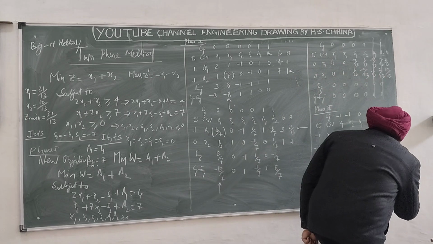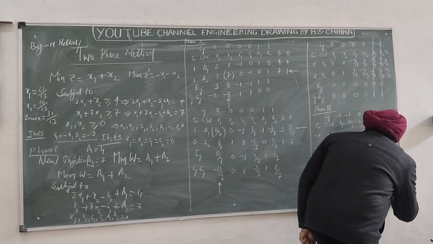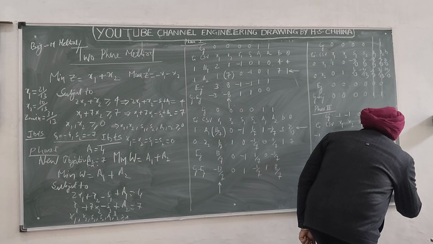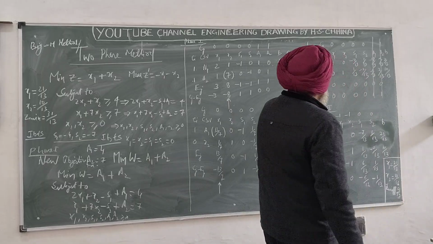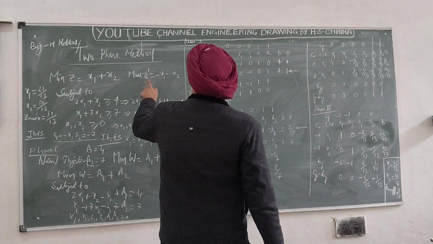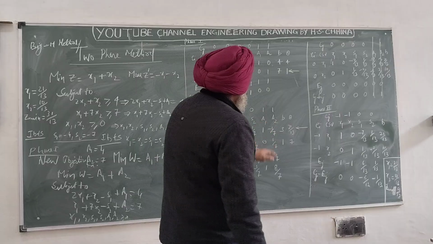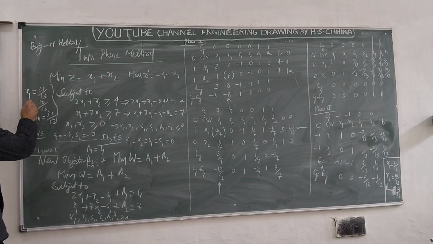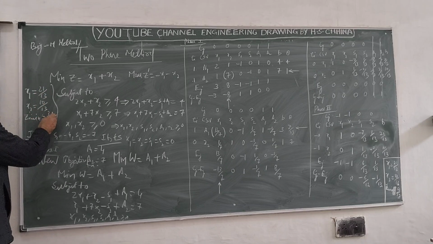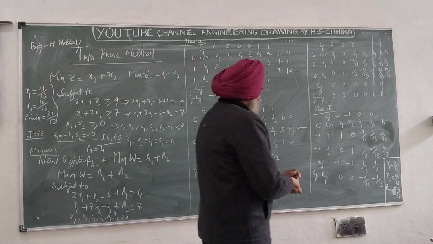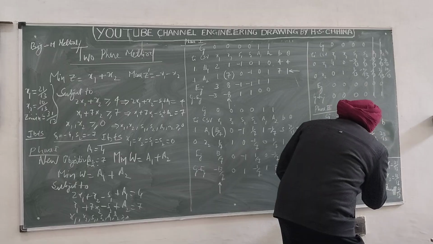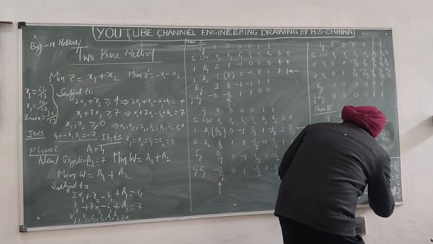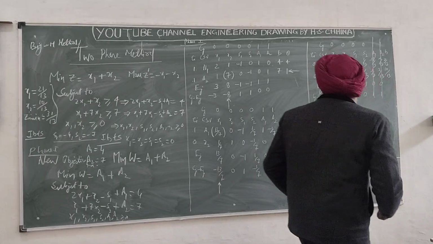And what is z minimum? Z minimum is equal to 31 by 13. Substitute the value. So, the minimum value is 31 by 13. This is the same result which we got. I have already mentioned in the morning, x1, x2, 21 by 13, 10 by 13. This is the value. And if you look here, this represents your y1 and y2.